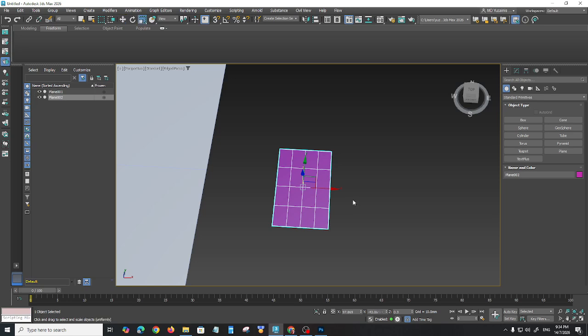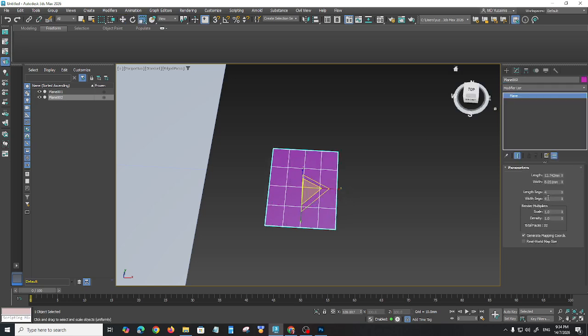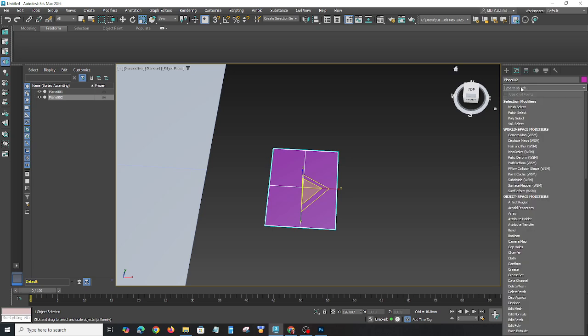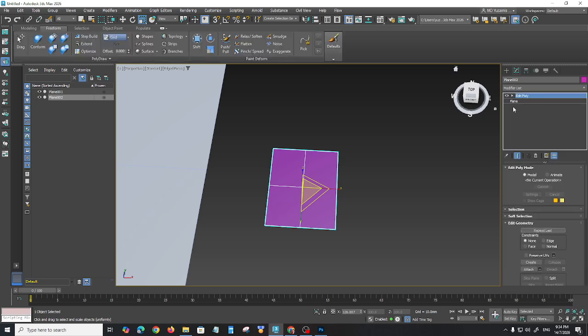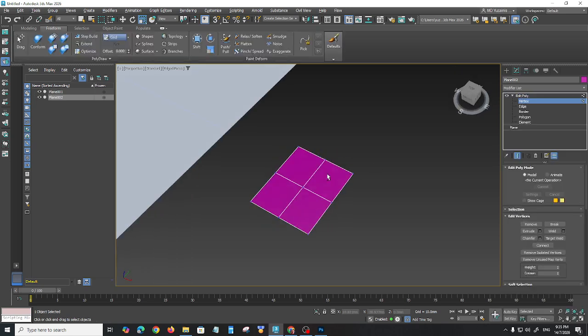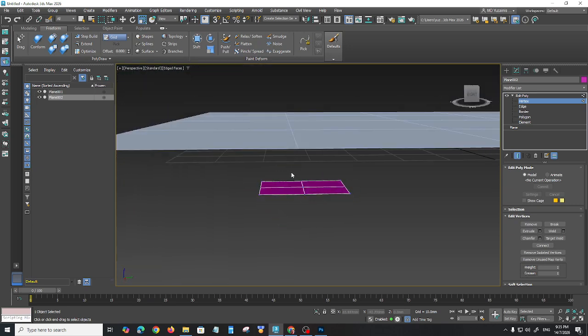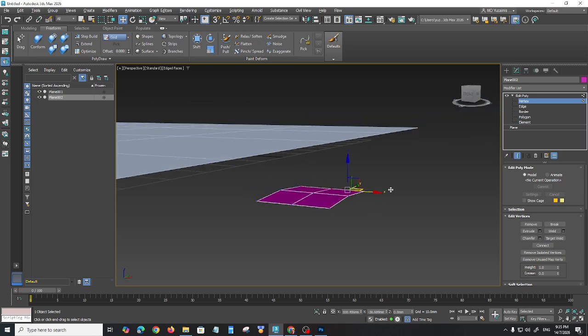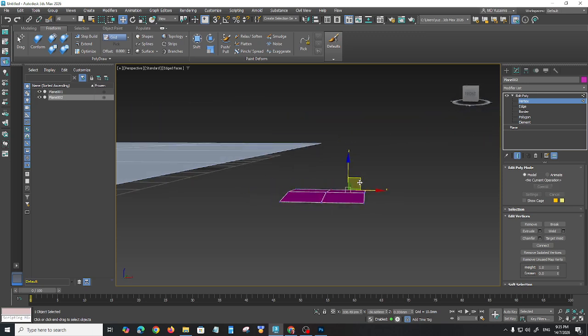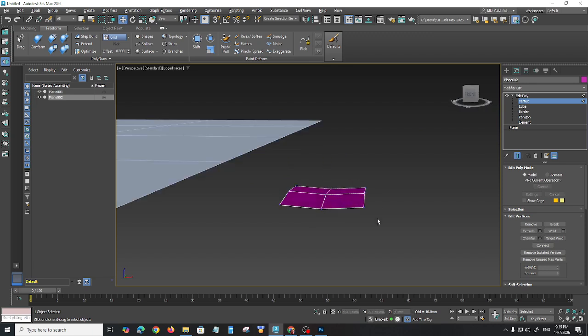Okay, shape it a bit. We do not need this much. I think about this should be enough, and then put Edit Poly, and I'm just going to add a bit of organic shape, you know, it's not really flat.